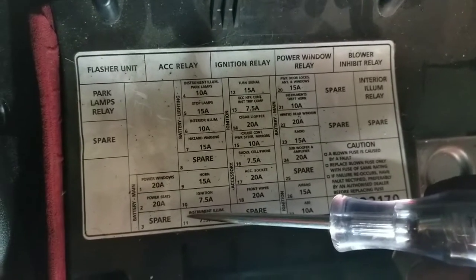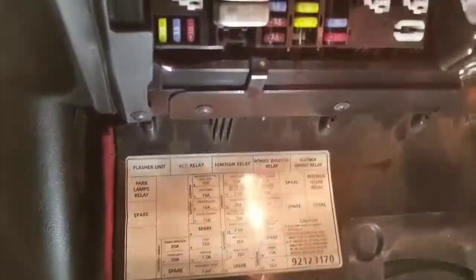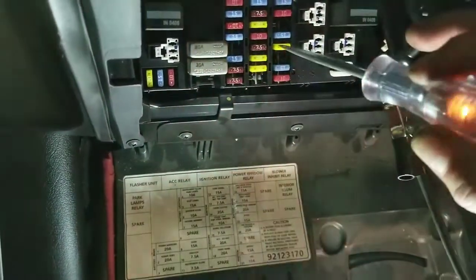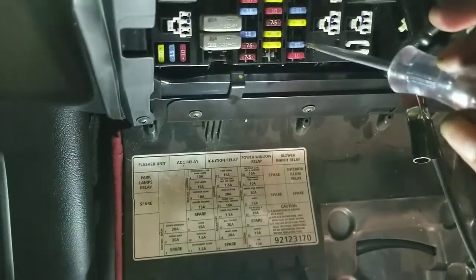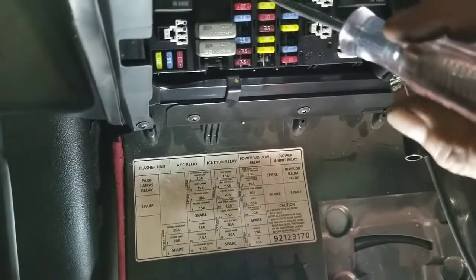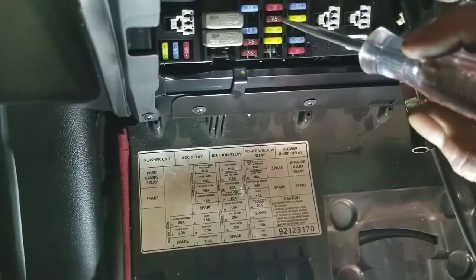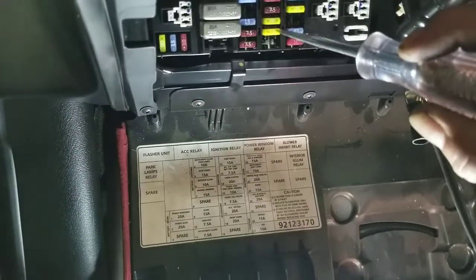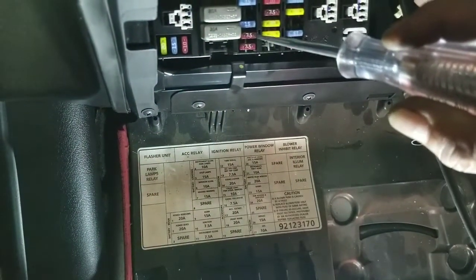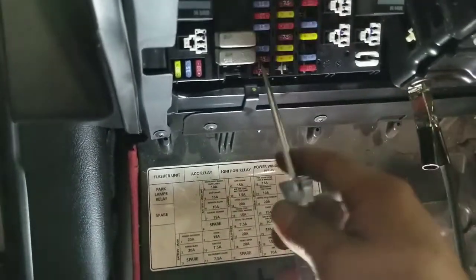And by the way, we don't have power windows, power locks. So we already checked those fuses right here. See, this is good. This is good. This is good. This turns with the key on, but right now it's not. We have to check the ignition one, which is this one, 7.5. See, one side lights up, the other side is not lighting up, so that means we have a problem with the ignition.